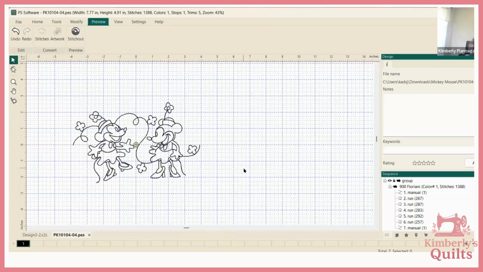There is something that I do want to show, because this is to show you how quickly and easily you can do this. There is a little bit of cleanup you could do in here if you wanted to get into some more advanced Pro Stitcher features. I don't want you guys to have to know Designer inside and out. I want you to be able to use it quickly and easily. So I'm going to stop sharing here, and I'm going to pull this into Pro Stitcher and show you how quickly I can set this design up in there.